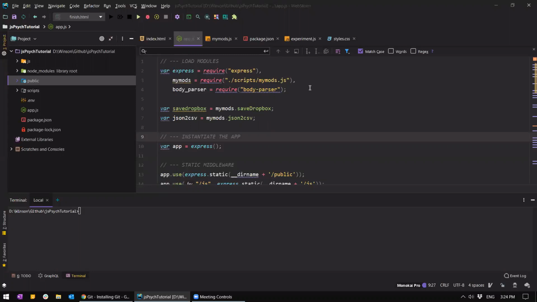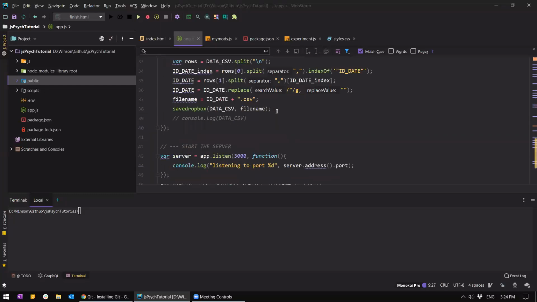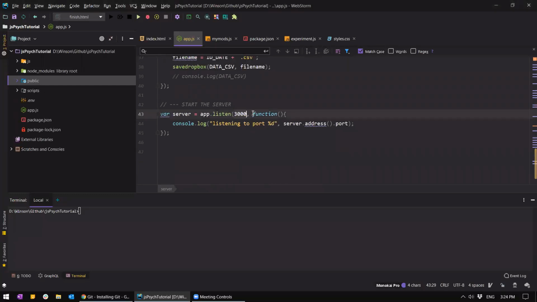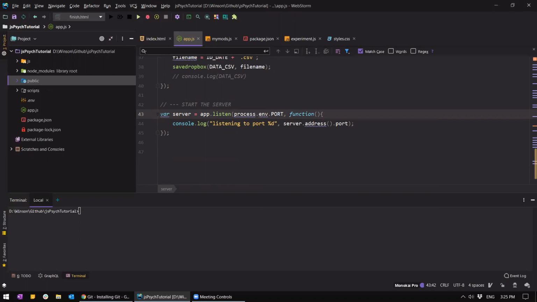So in that case, let's review what we have to change in order to upload the app itself. First, because we are going to upload this to a server, the port might not always be 3000. So we have to change it into process.env.port. So we have to retrieve the port from the process environment in the server itself. So, in one line.